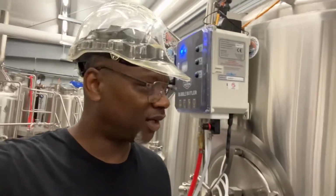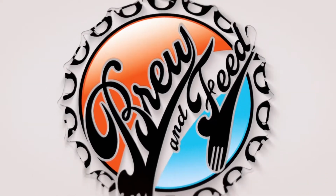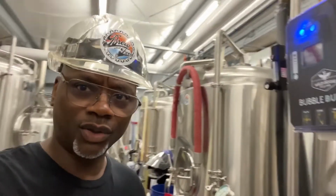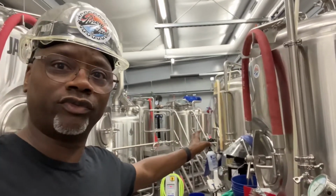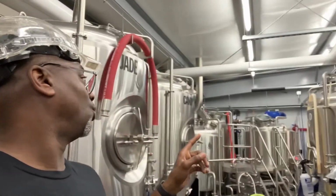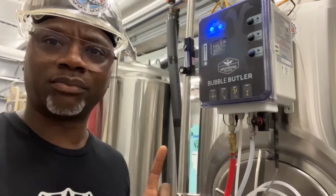Hey, I'm in the brew house and I decided to show you a cool piece of tech that we use here. I think I've mentioned this before, but if you didn't know, we use that brew house back there, which is a 5-barrel Deutsche brew house. We have our own fermenters here. There's 3 5-barrel fermenters here. One is called Taco, one is called Burger, and this one is called Wings. But we use this one as a bright tank.